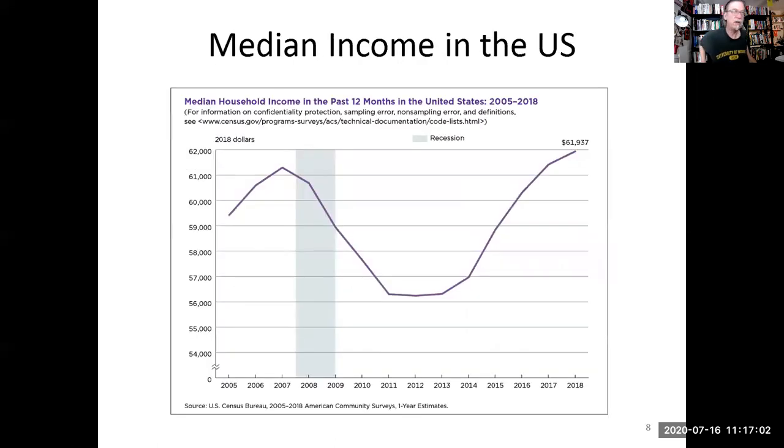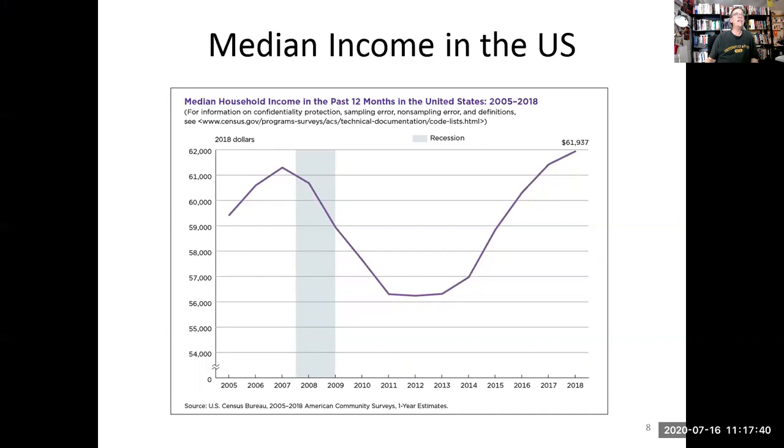Here's an example of a graph that uses the median. We're going to see a lot of trend graphs, trends over time. You see along this axis, which is called the x-axis, if you took algebra, you may remember that, is the year. This is the median household income. And this is income adjusted for inflation, so you can compare one year to the other. And you see in 2006, well, let's say 2007, the median income was $61,000.